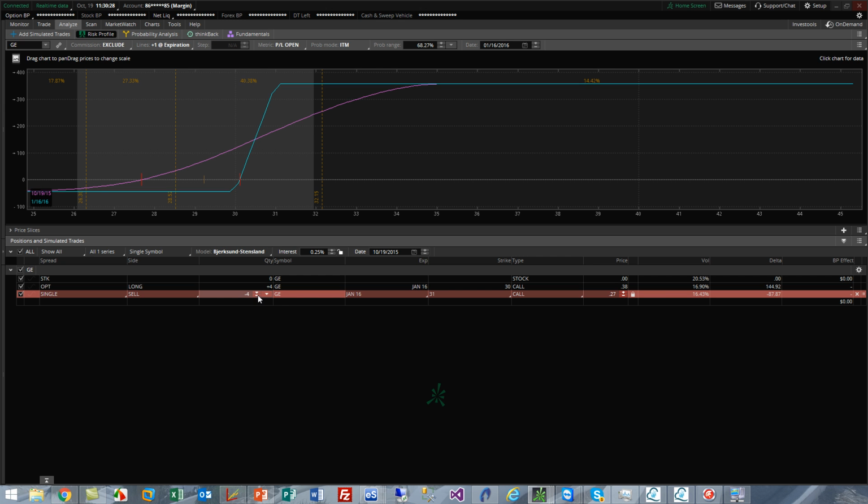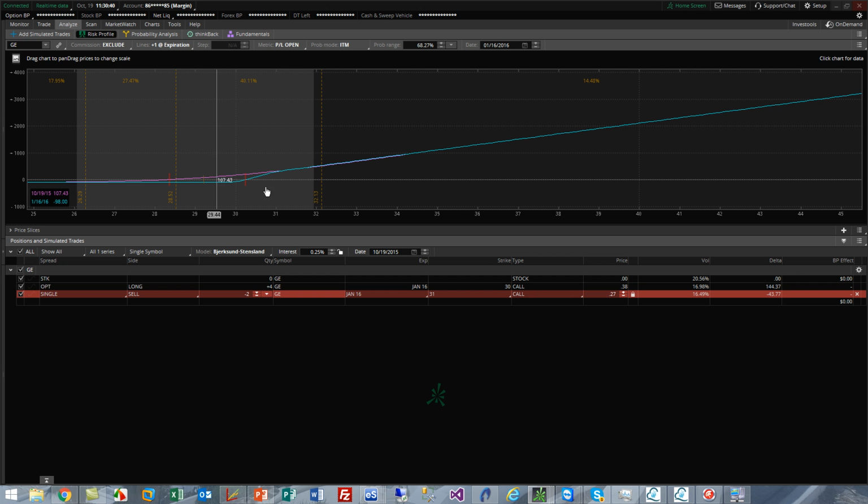If I did only 2 of these contracts that way, it turns into a little awkward position, but I reduced my risk from about $157 down to about $98, and now I have a potential of making $517 up here. So I reduced the risk by about half if I do 2 of these vertical positions. Out of the 4, I turn 2 of them into verticals and keep the rest there, and that's kind of what it looks like here.